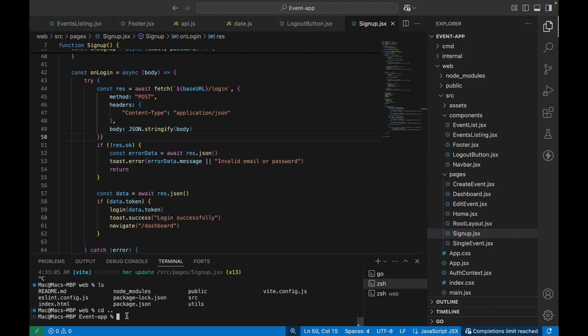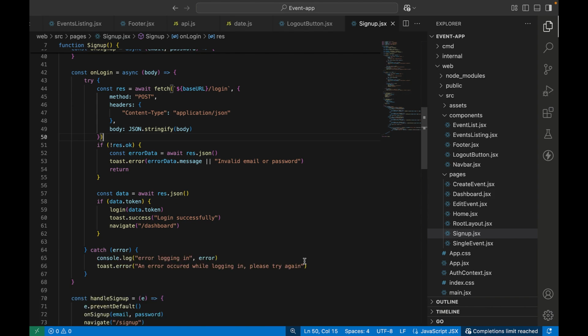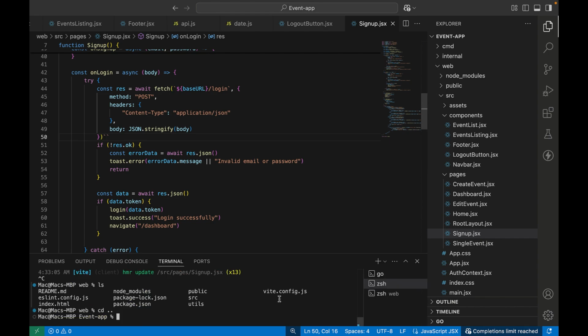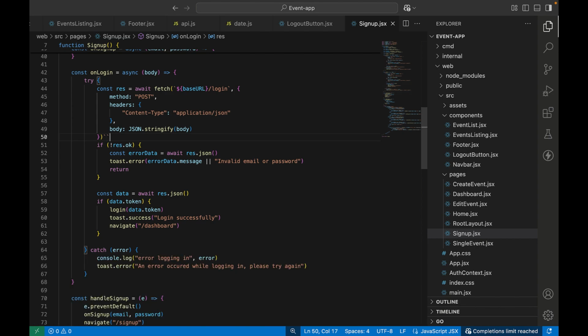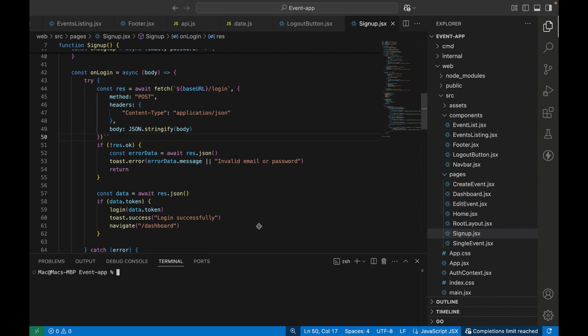So you can see you have to cd into web, so make sure you change directory, cd into web, and then you can now do npm run dev. So that is how it works.